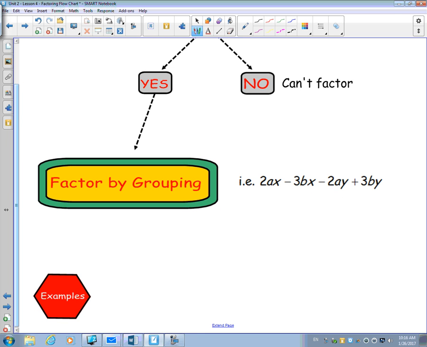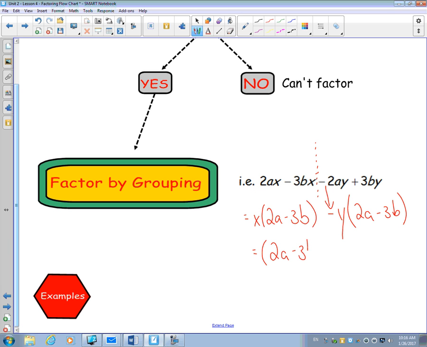Okay. So even though these don't have an exponent on them, I'm going back to the idea of common factoring. I don't need to have an even exponent to common factor. I just have to take something in common out. So if I split it in half, I can take an x out of the first two things. If I split it in half, I can take a y out of the second two things, and I can carry down my sign like we've been doing. And I notice that, hey, I have a group that's common. And I can write it sort of in the way we did a complex trinomial, common factoring out a group.